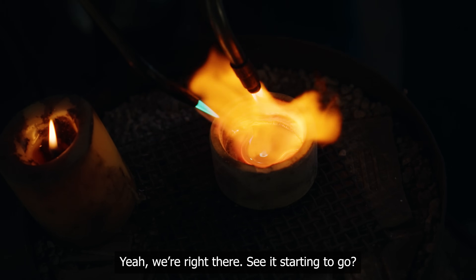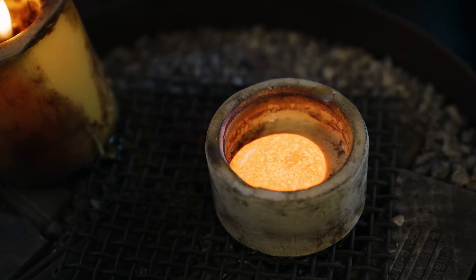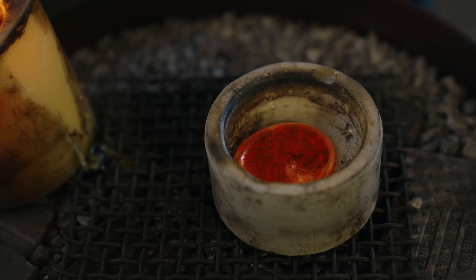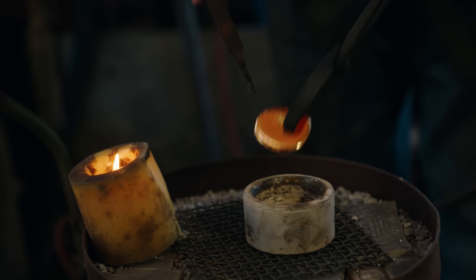We're right there — very close. We're gonna let it come down and solidify until it pretty much loses color, then take it out of the crucible and bring it up to temperature where it just starts to glow. We're really targeting 1100 to 1200 degrees, then quench it into cold water — that will soften the piece and should get us past this cracking phase. It's amazing — you do all this work. This is a year's worth of mining in this little cup right here and I really want it to work.